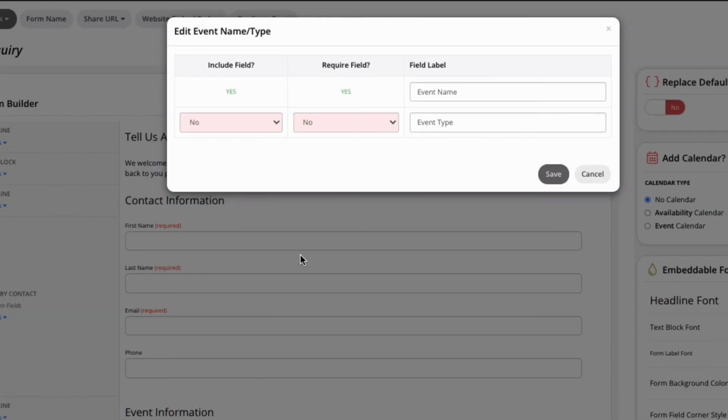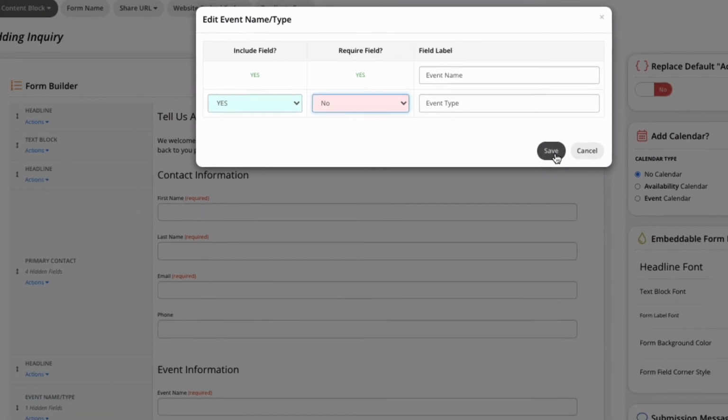And this will bring us into a menu where we can add additional information. Here, we can choose to include the event type as a drop-down option on our lead capture form. This will populate from the event types that you have saved in your account settings. You can make this required. Keep in mind when requiring fields that not every client will fit into the mold of the types of events you have in your account. So it might be good to add an other in there, or not make it required so you don't lose a potential lead when filling out your lead capture form. When we're finished, we can click Save.